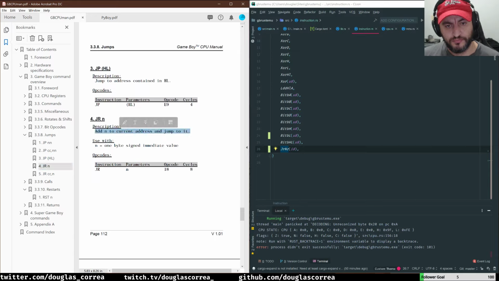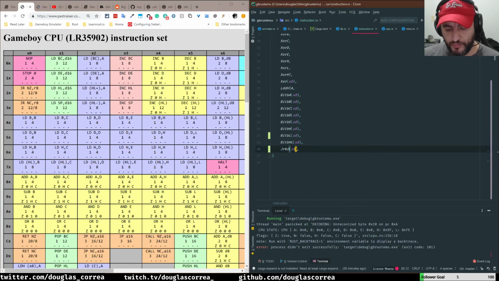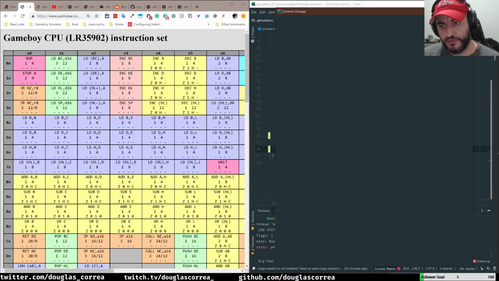This is something here, 18. The same, but this is not NZ. Well, if you put it here, no problem. Then we will see if that is needed or not.